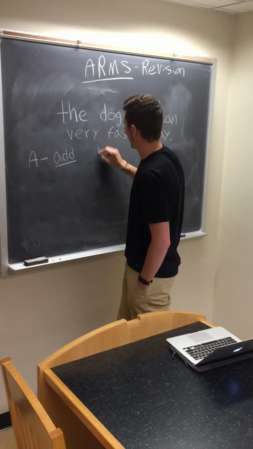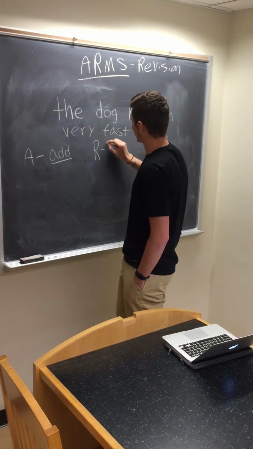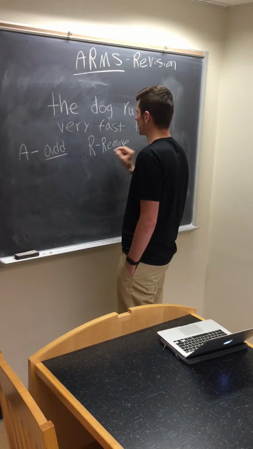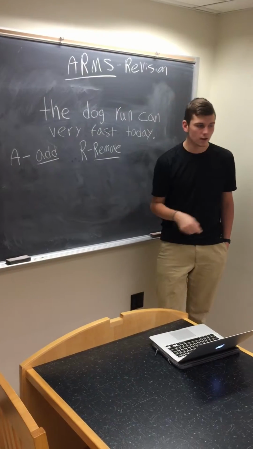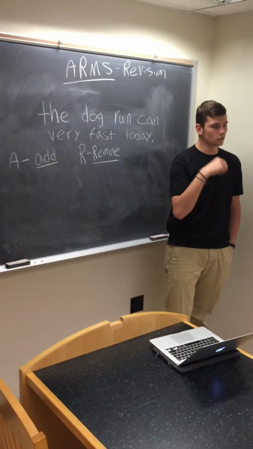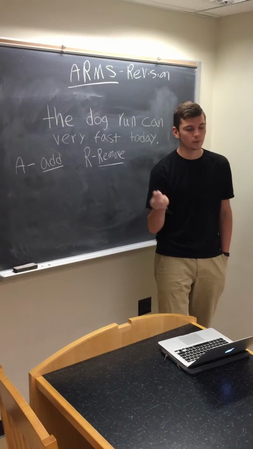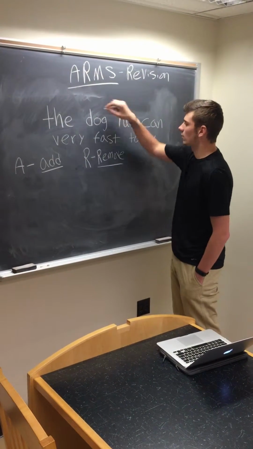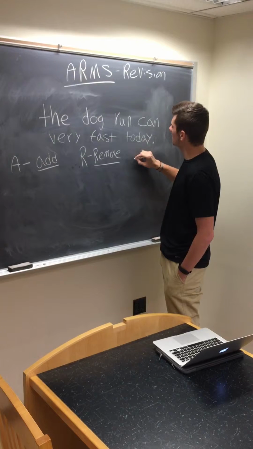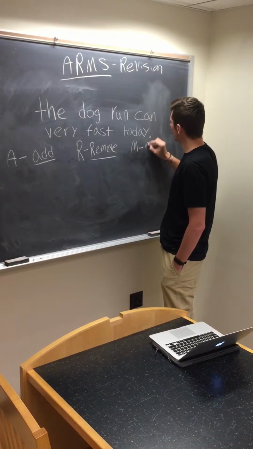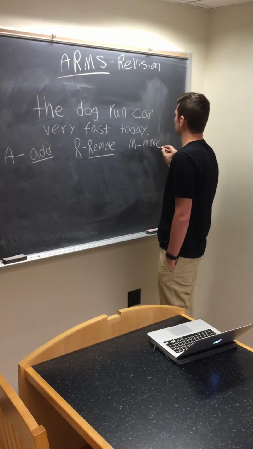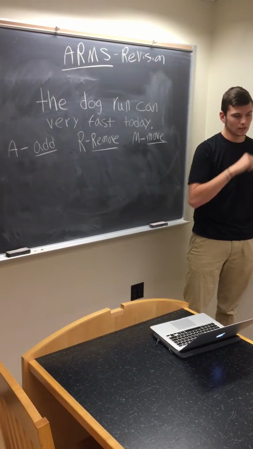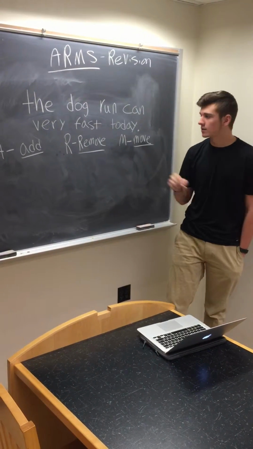So the R stands for remove. So removing a word, taking out a word that you don't need in your writing. That one you'll do later, when you do another sample, after we do more revision. So removing the words. Then we have M, which stands for move. So moving any words around, use different words in different areas is what you want to do.